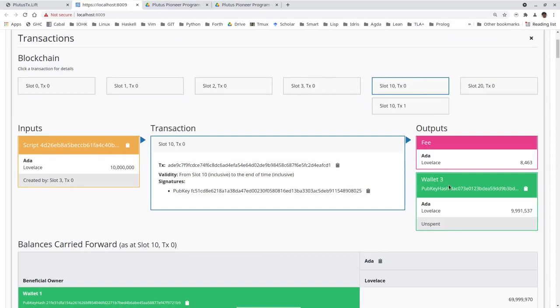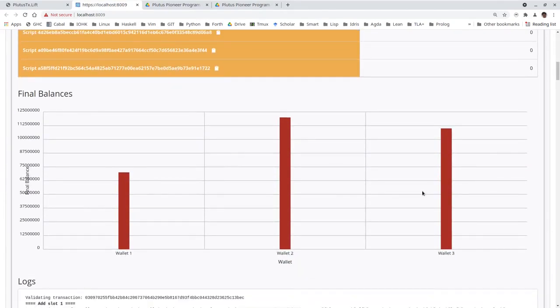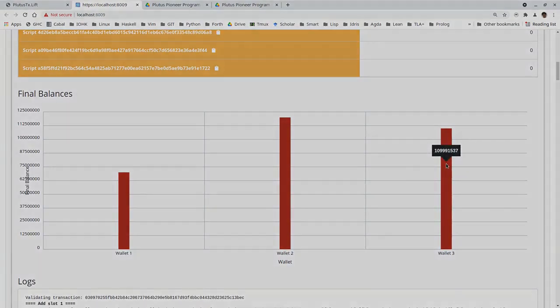So wallet 3 gets this one gift that was for wallet 3 and grabs it, and wallet 2 gets the first gift and grabs it. And finally in slot 20, wallet 2 gets the second gift and successfully grabs it. We see the balances add up. So wallet 1 ends up with roughly 70, wallet 2 with roughly 120, and wallet 3 with roughly 110.